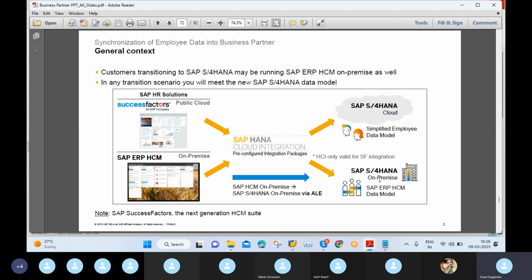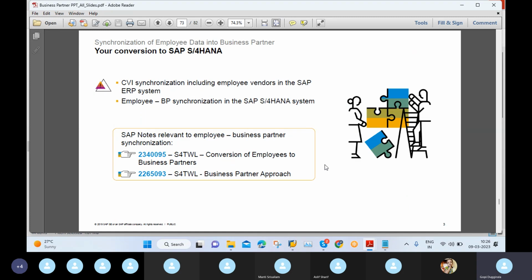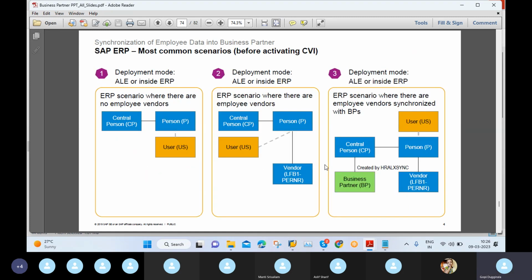And when it comes to cloud and on-premise, the solution is SAP ECC to SAP S4HANA. At that time, we need ALE also. What do you mean by ALE? Yesterday I told you very clearly. ALE is nothing but Application Linking and Enabling. If you want to connect any two applications in SAP, we use this ALE tool. With this ALE interface, we can connect those two systems very easily.